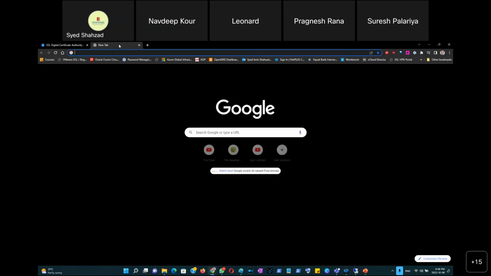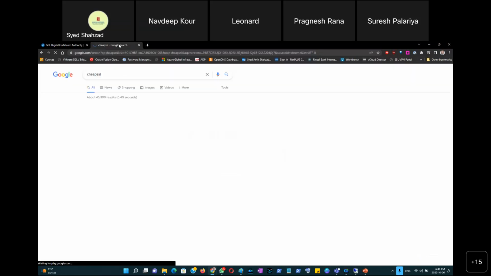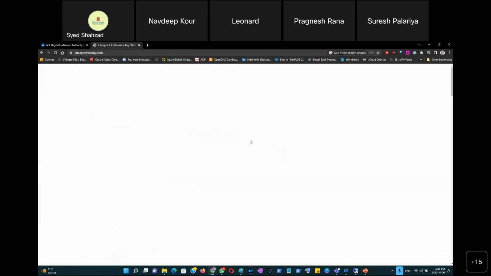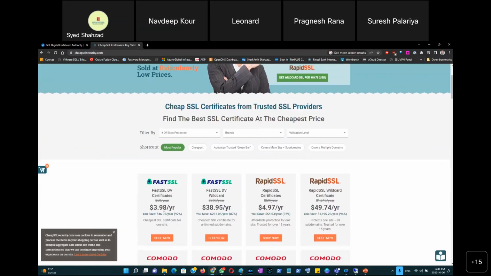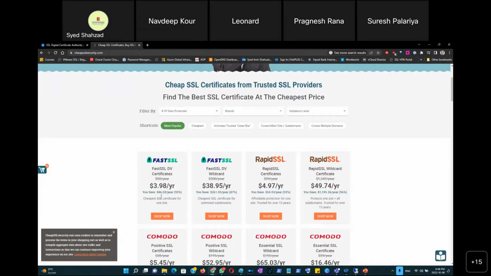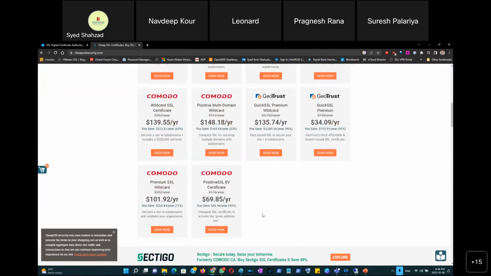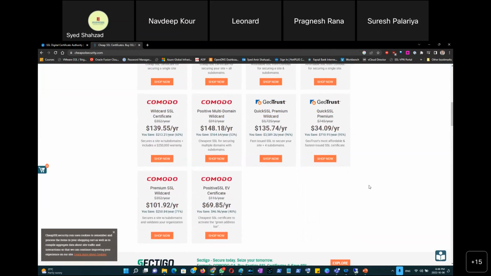There are cheap SSL providers, many of those who provide security certificates, like SSLs.com or verisign.com. So first you have to purchase a certificate from any one of those. They start with this rate, $46 per year or $38 per year, and then $1,000 as well. There are different prices for different types of security, in-depth security.